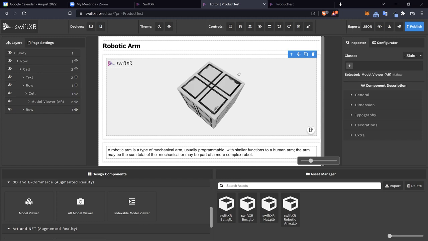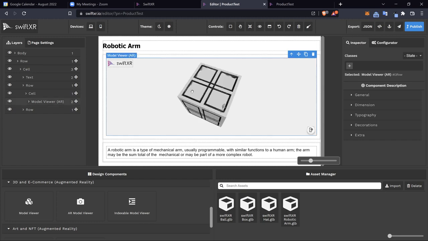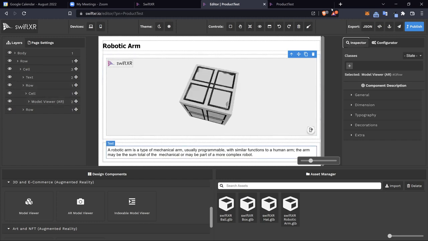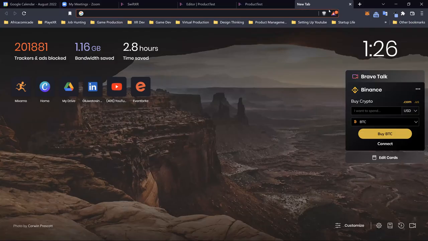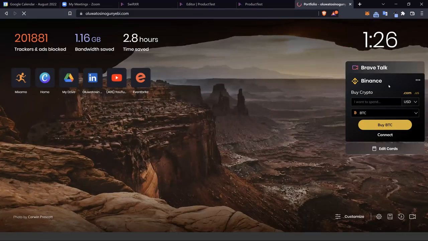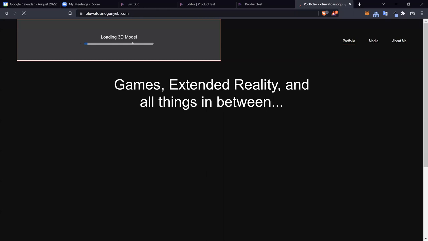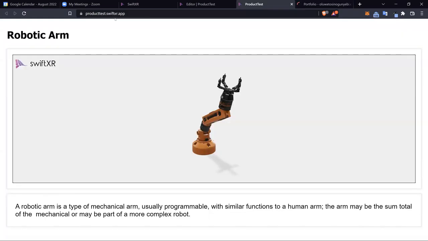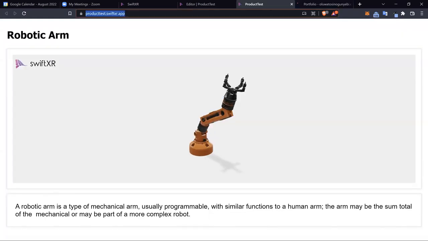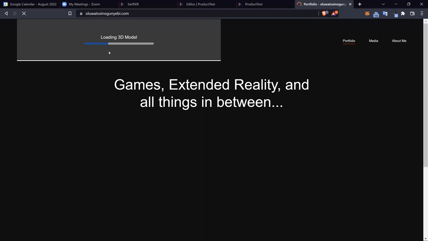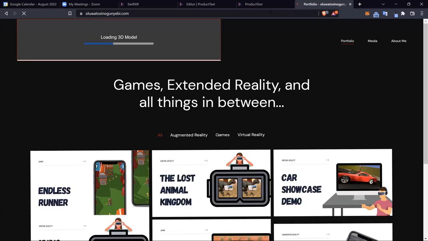So you might ask, what use case can we make use of this for? Currently, let me go to my portfolio website here. I have a Ready Player Me avatar of myself deployed on my website using SwiftXR. So you see this model I have here on my website right now is currently hosted on the SwiftXR platform. So what I have here is a link like this from the SwiftXR platform that I just added to my website here as well. So that's one way to use it.